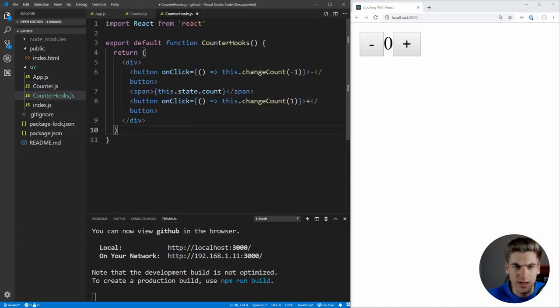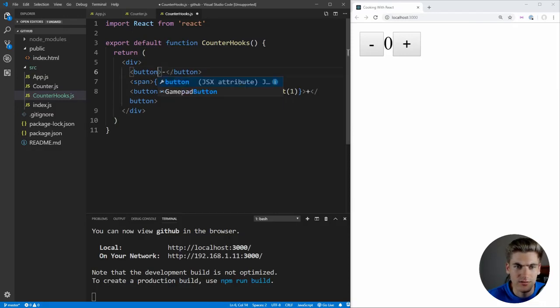And we don't actually want to have these onClicks yet. We're going to add these later. So let's remove these onClicks. And we also don't know how to handle state because, as I mentioned, state is not native to functions. We need to use hooks. So let's just make this default to 0.